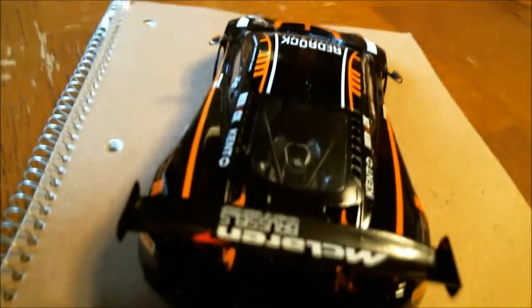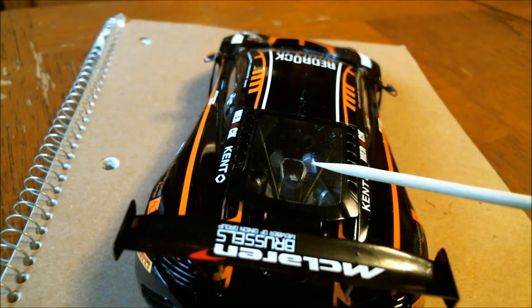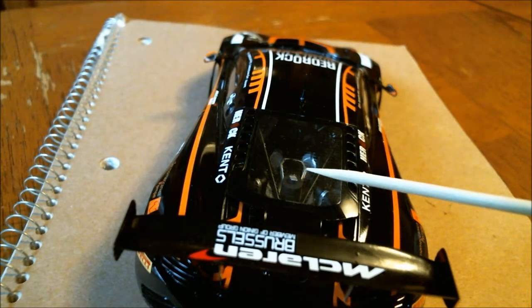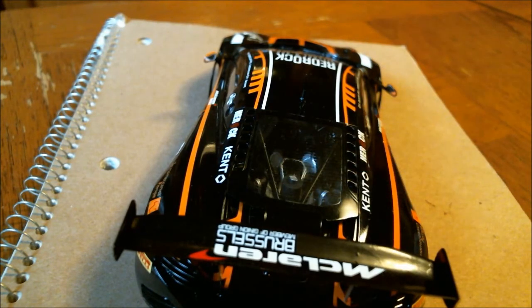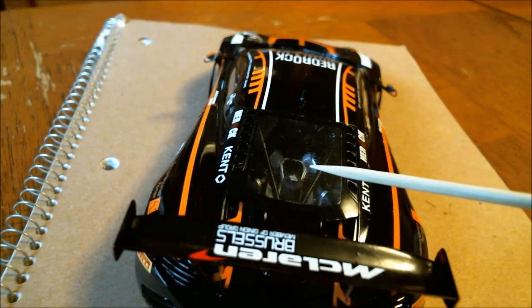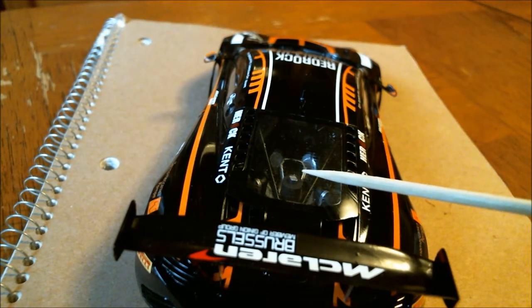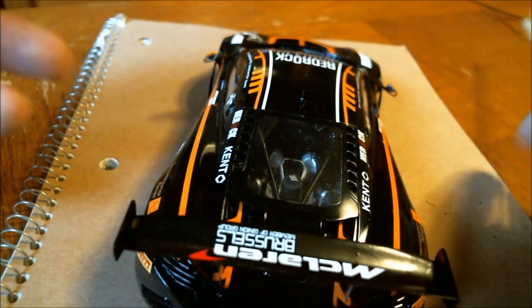Let's see here if I can sort of do this. The engine is locked safely away behind this bulletproof pane of glass. Well, probably not bulletproof, but this does not come open. It's glued down. It's not supposed to come open. The engine in here is a one-piece engraving. It's not even an insert, really. Even this little teeny-wee filler cap right here is engraved in, and painted to reflect it being an actual filler cap as opposed to just a blob of plastic.